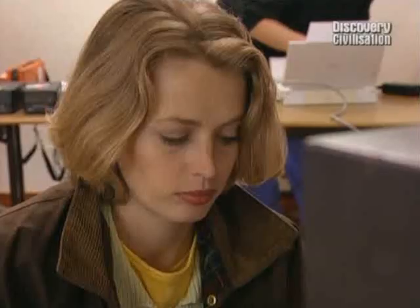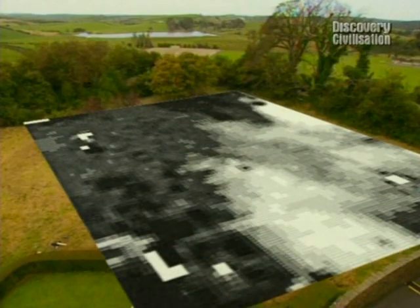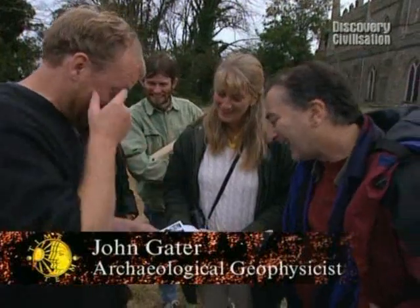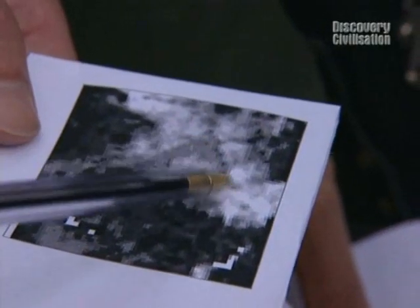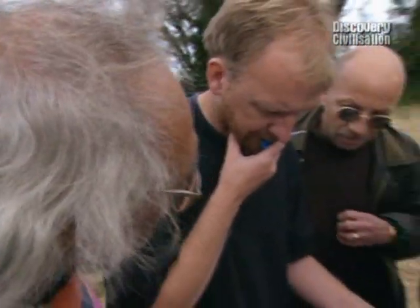Back at base in the museum, the first year physics results are ready, and Sue can superimpose them on the tennis court area. But what do they show? We need John's expert eye to interpret them. Well, I've broken my glasses and it should be clearer, but it's not. The black, the high resistance, it could be rubble spread, demolition, or whatever. It could just be geology. But what's of possible interest, if you can actually see these lines, it could be that we've got remains of buildings. One possibility is that this could be something to do with the Benedictine Abbey, the 12th century Abbey, rather than anything earlier. But I think we would expect that to be at right angles to the church, wouldn't we?